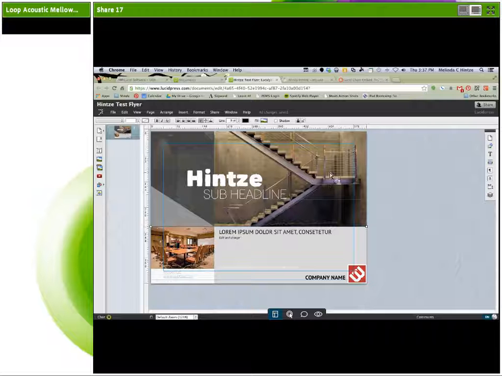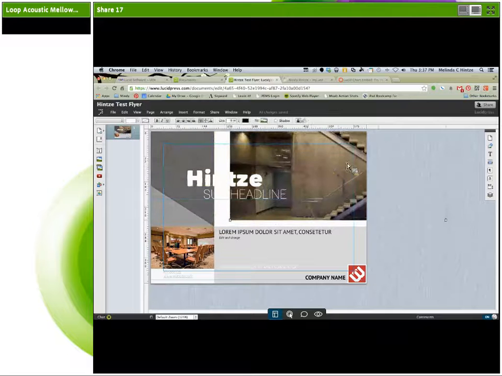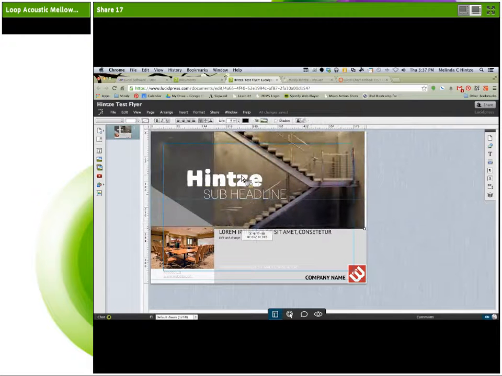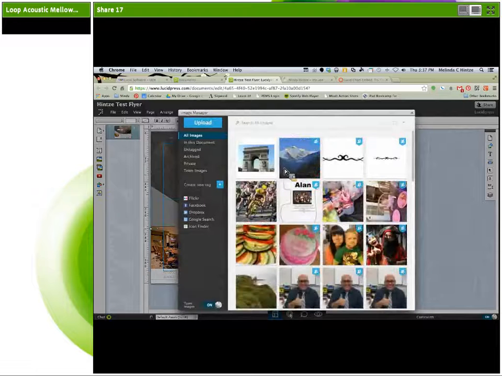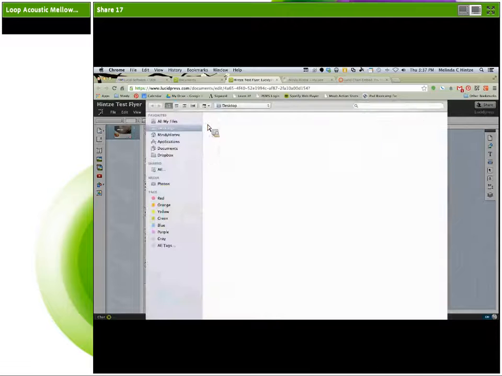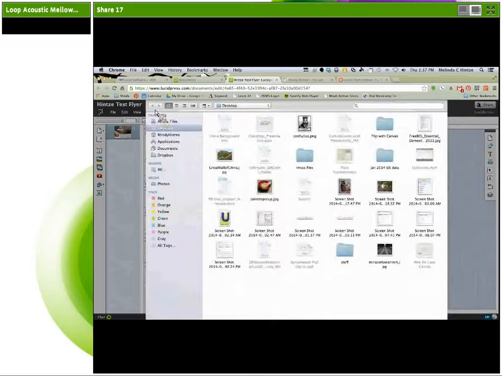Now I've got these pictures in the background, and I can edit and change those as well. And this is where I think Lucidpress is pretty amazing. If I double click on one of those pictures, oops, there you go, I went ahead and moved that one. Let me put that one back. If I double click on that, I can see all of the pictures that have already been uploaded into my Lucidpress account. If I want to add another picture, I can certainly upload one from my desktop. I can go search for that.